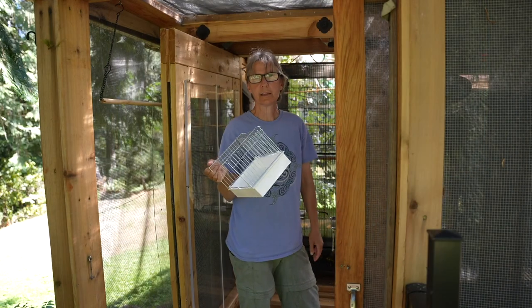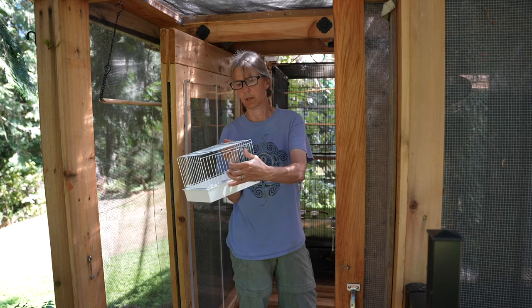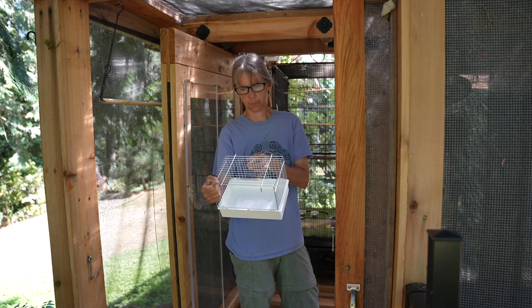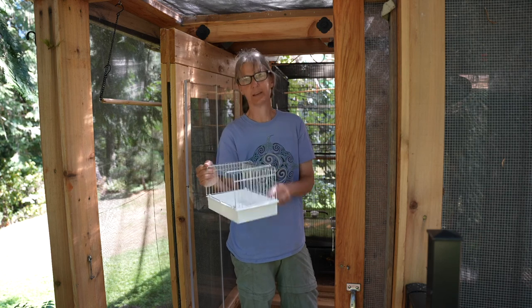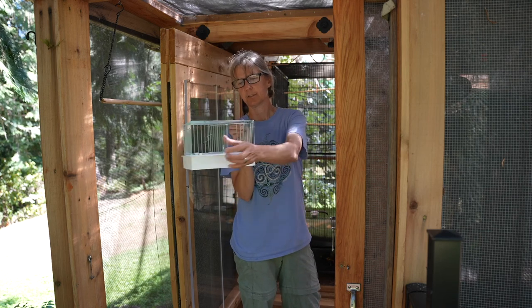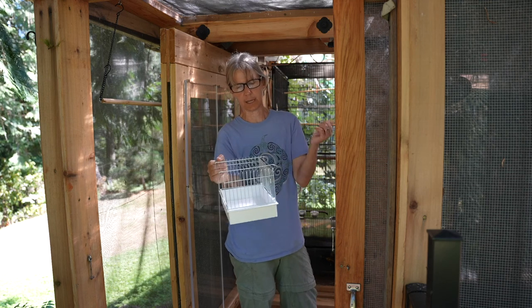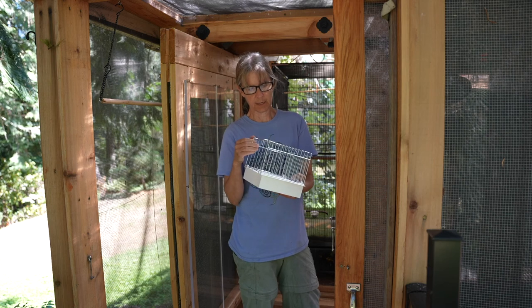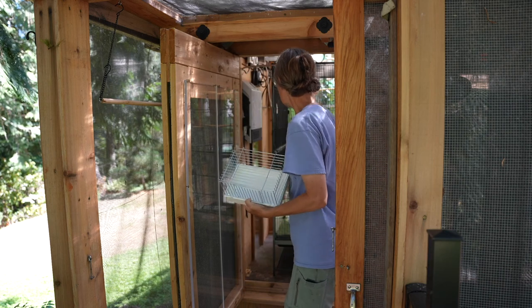I wonder if that would be a good idea. I got these, I think they're probably maybe bath waters for putting bath water in. And they have a little door here. But they're great for little feeding stations. You've probably seen them on the cages inside before. And in the end, I don't really use them much. But it occurred to me there's some space here.